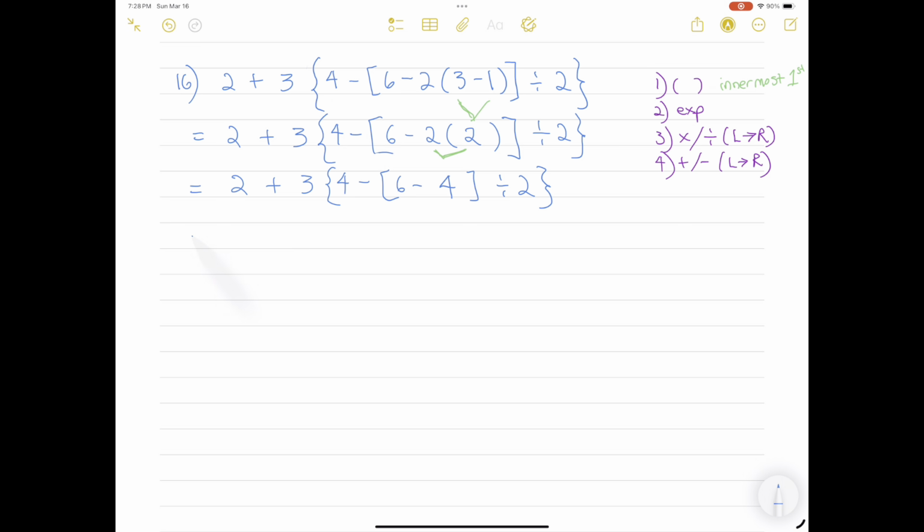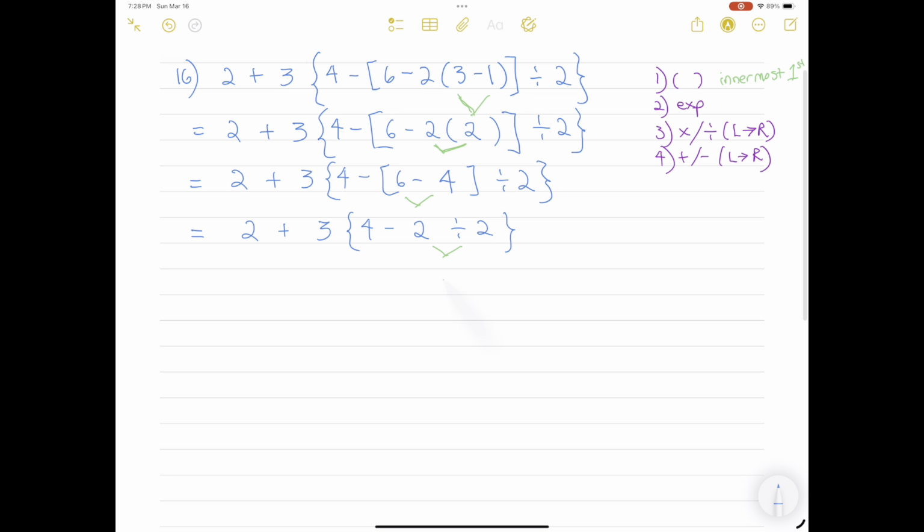Now I see I have on the next line a grouping symbol within a grouping symbol. So 6 minus 4 must be simplified first, which equals 2. I write that down on the line below. And I include, again, on that next line, all the rest of the equation, not leaving anything out. So I simplify one by one these operations. Within the brackets, I have 2 divided by 2 now, which simplifies to 1. I write 1 down, and then again, I recopy the rest of the problem.